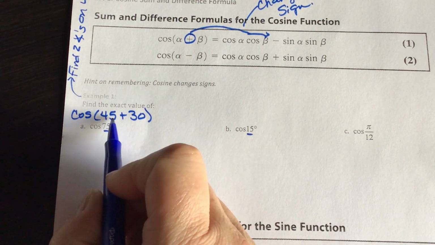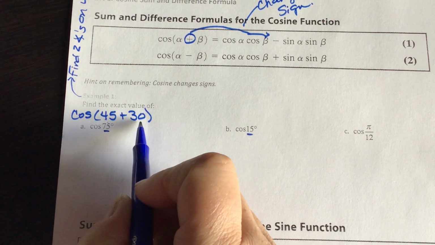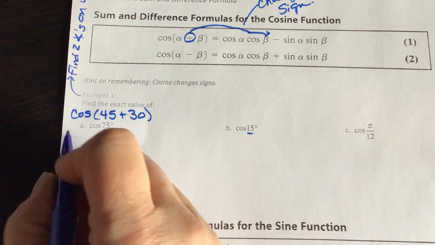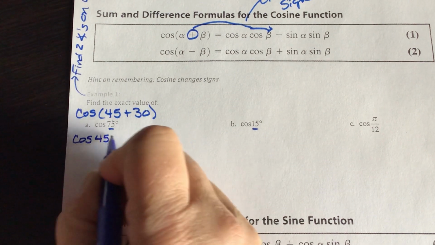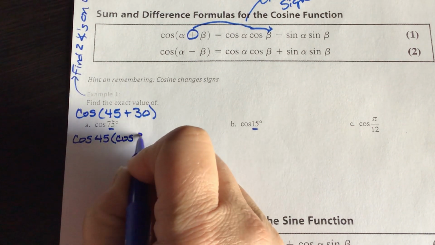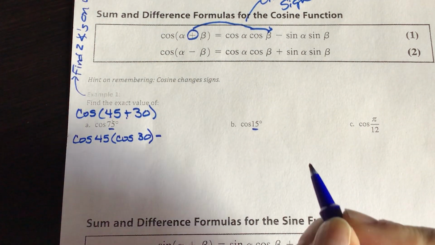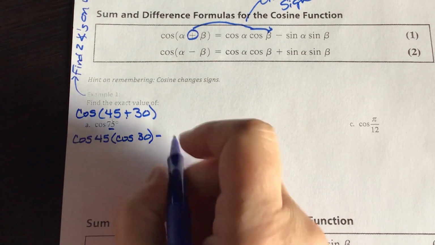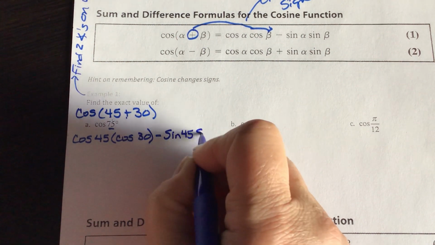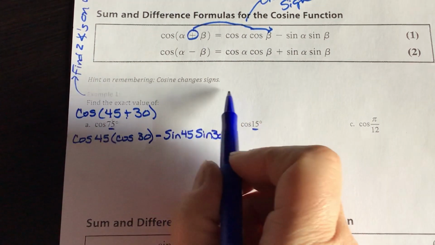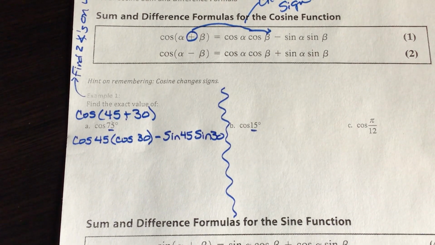But here I have cosine of two angles. So let's say 45 is angle A and 30 is angle B. I want to find cosine of 45 times cosine of 30. And because I'm adding here, I'm going to subtract. I'm going to run out of room here, but I'm going to have sine of 45 and sine of 30. Let's see if I can keep that inside so I have enough room for all three of these.